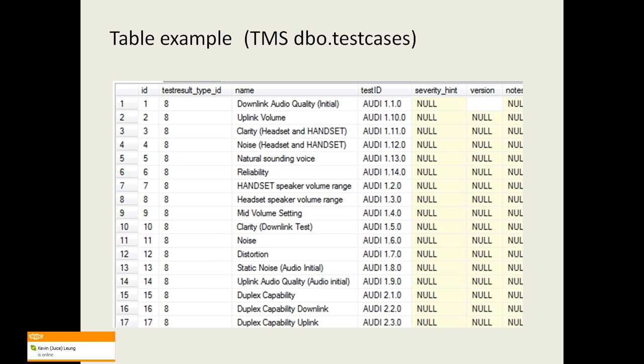That's a good example. Here you have the name of the test case, the test ID that identifies it uniquely, and then a bunch of other information. When you see null, it means that there's no data in there. But this is pretty much what a table looks like. It's similar to a spreadsheet, but we will see in a minute that the database does much more than just creating tables. It will create some rules on how to handle the tables.